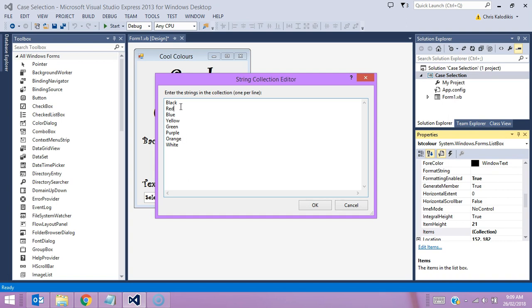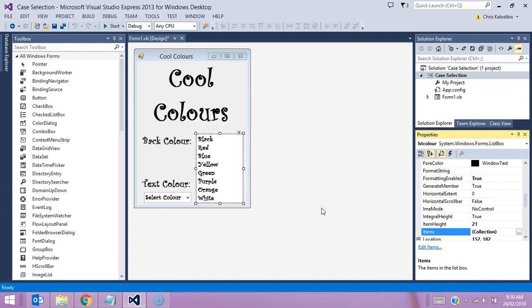If there is a space, this will interfere with the programming you enter later because we're going to be using the code to recognize the string text. If there's a space after it, it's not going to know that the text is exactly the same with the space or without the space, and it recognizes them differently. So make sure there are no spaces at the end of any of your words, or else your coding later on will not be able to recognize the text with the added space character. Enter all these colors into both your list box and your combo box, and I'm going to click OK there. The next thing we're going to do now is code these two objects.